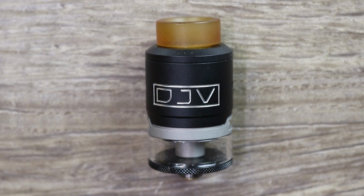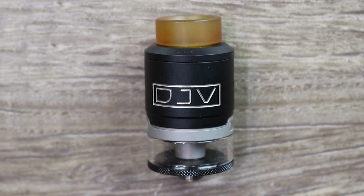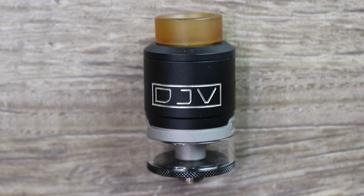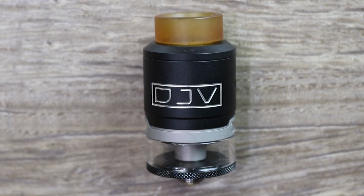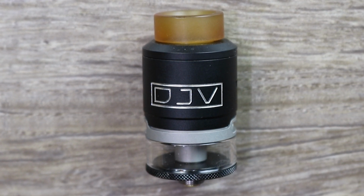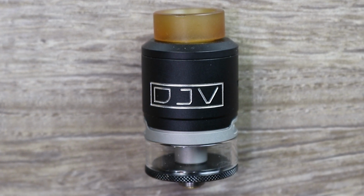It comes with its own atomizer stand and a carrying case. And the carrying case is not just RDTA specific. You can pull some of the foam inserts out and use it for other stuff if you want to. I know I do that. It has a center spring-loaded filling system. It only has a 2 ml capacity, so I wish the capacity was a little more on it.